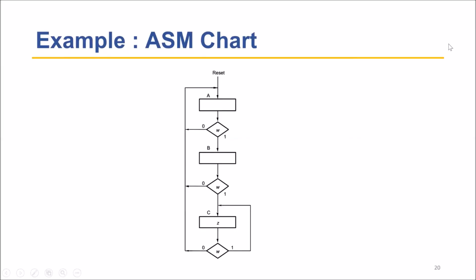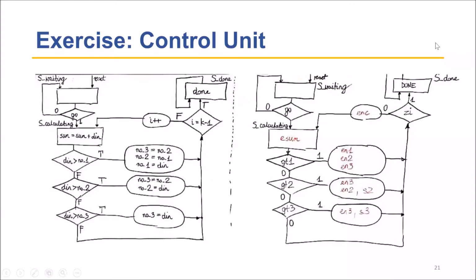For the state machine, we can draw this ASM chart. Now, let's draw the ASM chart for our exercise. We can see the ASM chart for the exercise in the left figure. The right figure is the simplest version, in which in each conditional box we only write the name of the signal that we want to set to 1.